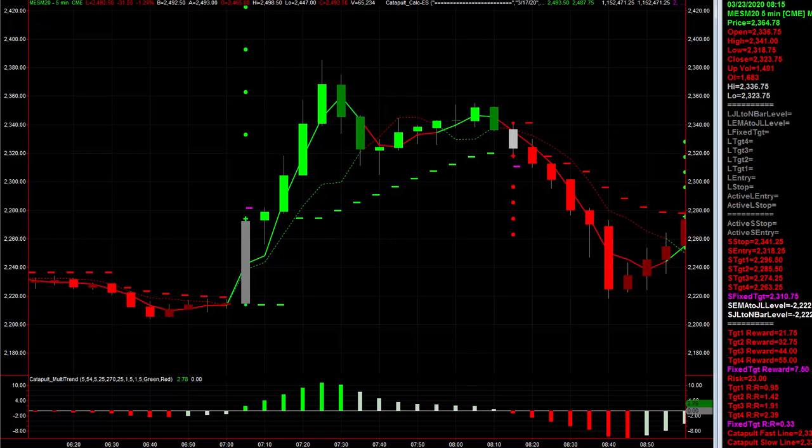The micro ES trades at 1/10 the size. It's only $5 a point instead of $50 a point. And what that means is greater flexibility in position sizing. So perhaps where you might have a hard time affording a single contract with the mini ES, with the micro, maybe you could afford 2 or 3 contracts, and then you could take advantage of the scalping opportunities and the great home run trades that the Catapult gets its name from. With the micro, it's easier to grow your account and scale your position. Over time, you can grow your account faster.